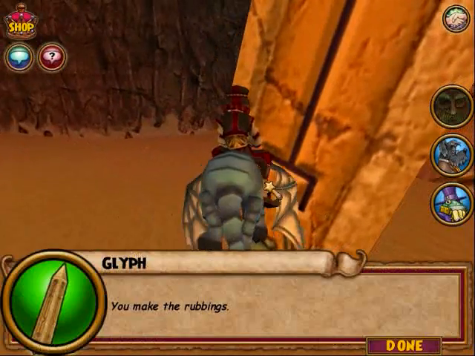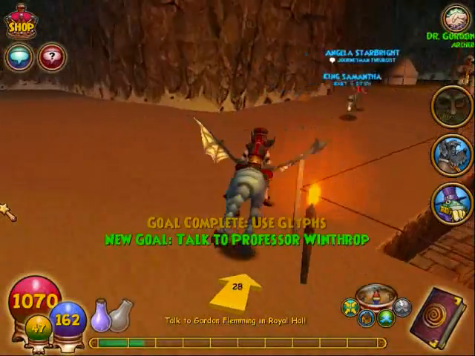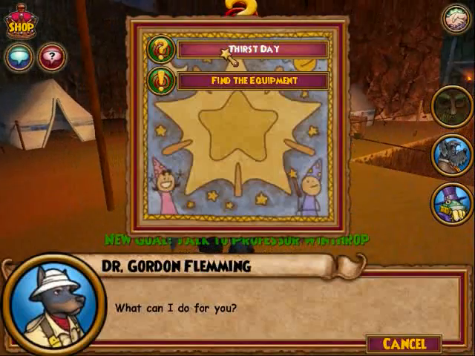Oh, and right here, a bat cut. I just keep following the arrow to Gordon Fleming, and then make a right where you enter this kind of sandy place, and you'll find the obelisk.